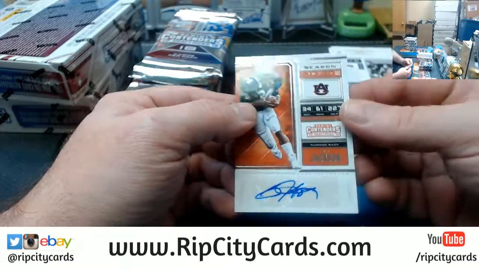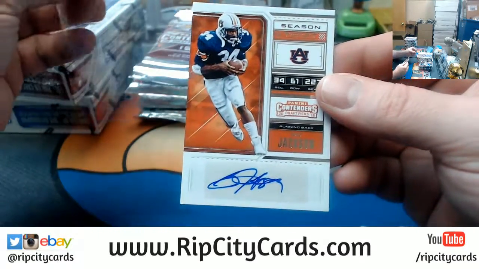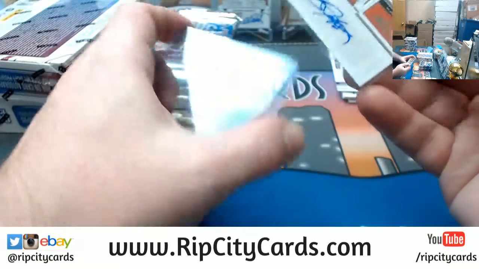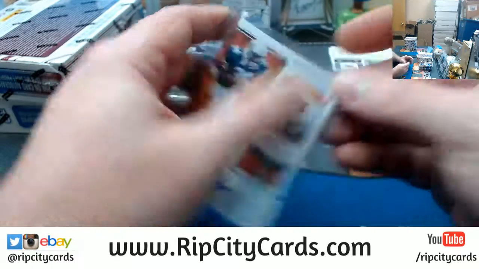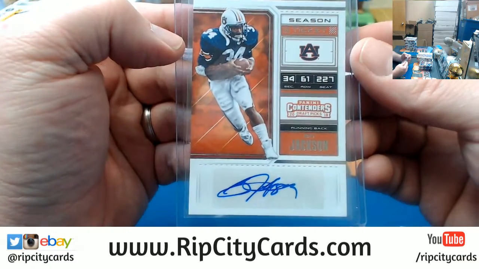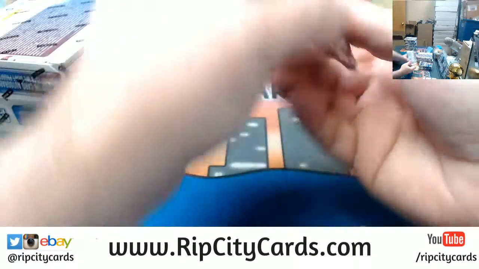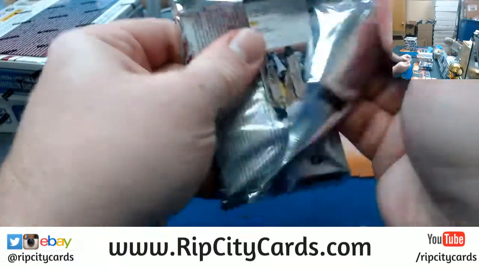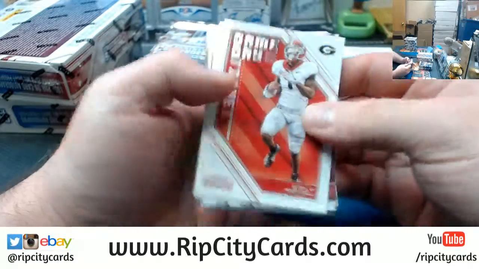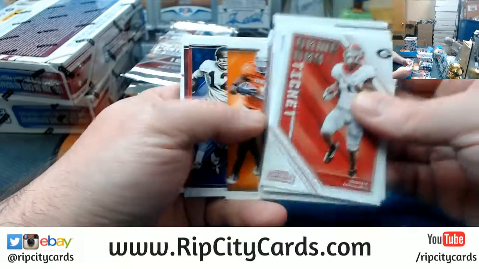Autograph is for some guy. He's not even a rookie. Garbage. Straight garbage. Why would you not put rookie autographs in Contenders? Bo Jackson. Dude doesn't even play anymore. Junk. Sorry, Sustenance. That was embarrassing. I mean, Bo Jackson. Who is he? What does Bo know?